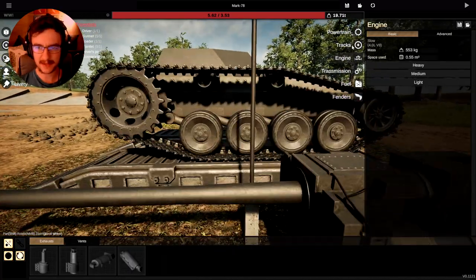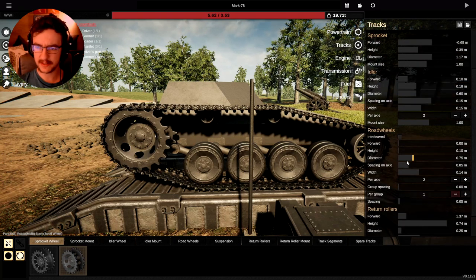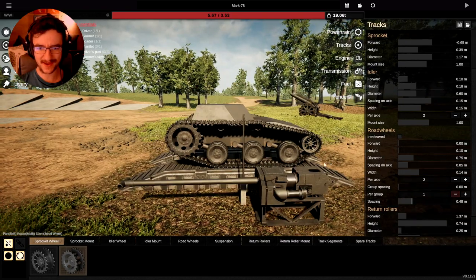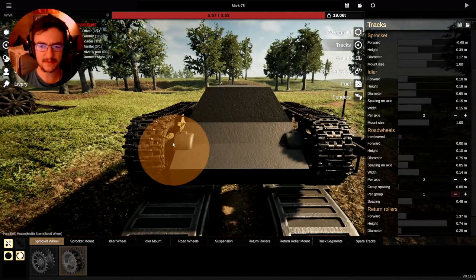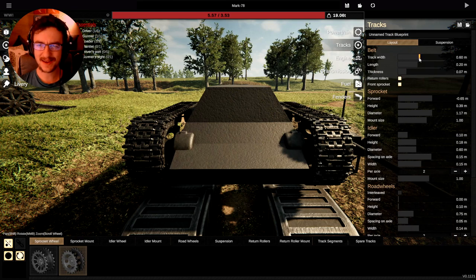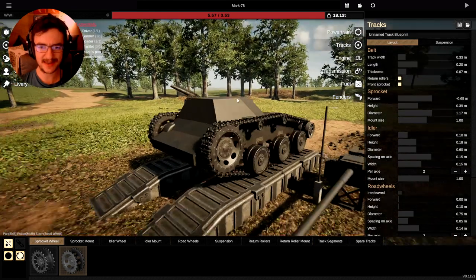Okay, mobility. Tracks. We're going to have one less wheel here. So, if we can, road wheels. Spacing on axle. No, that's not it. Width per axle spacing. There we go, like that. That's pretty sick. And actually, I kind of want it to be smaller. So the whole track section is going to be a lot smaller like this. There we go. We're going to have really, really skinny tracks.